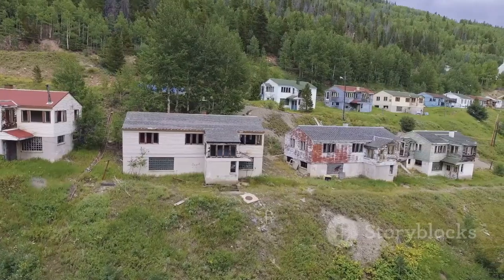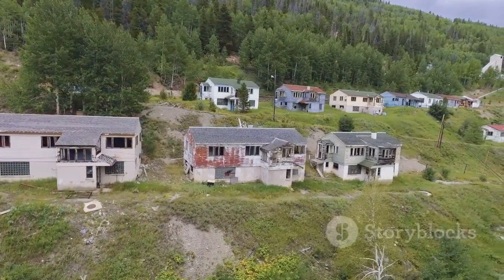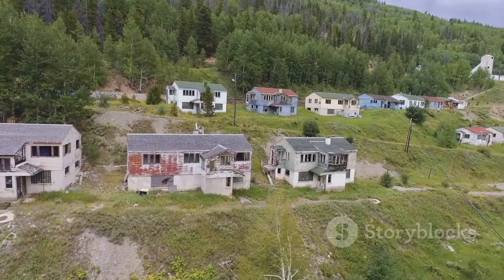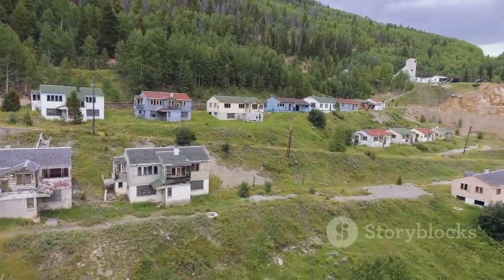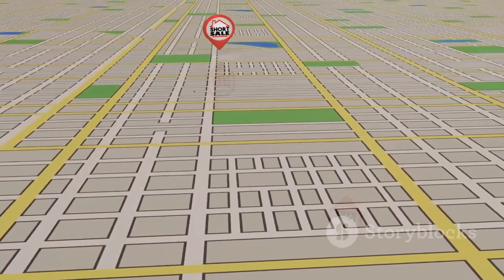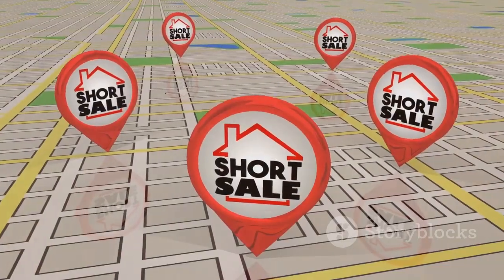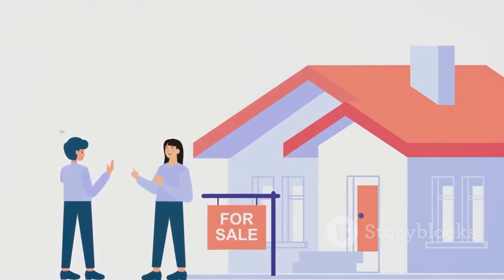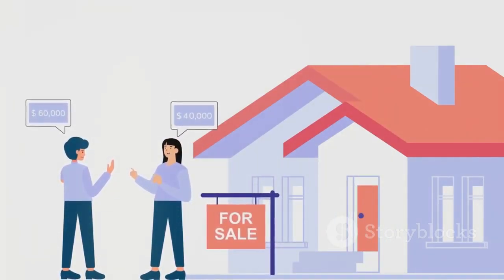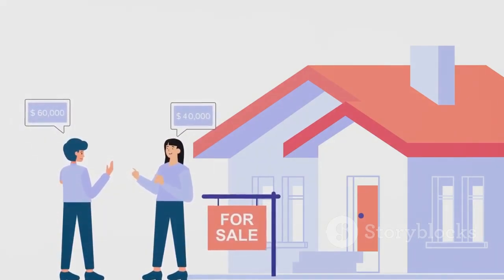are ripe for renovation. These properties often come with a lower price tag, providing an opportunity to add significant value through improvements. The key here is to buy low so that you have room to add value and increase the property's worth. Negotiating effectively and conducting thorough due diligence are essential skills at this stage. Look for properties in promising neighborhoods where your improvements will be most appreciated.